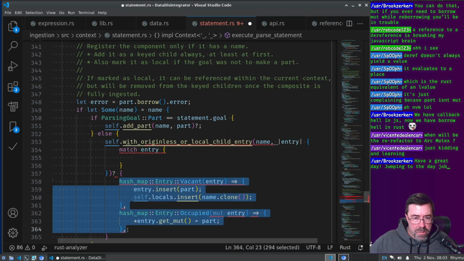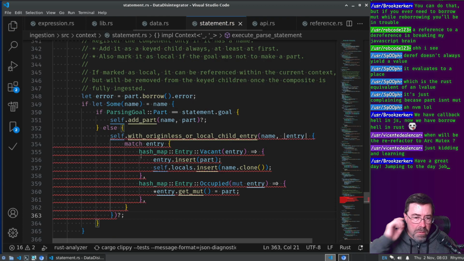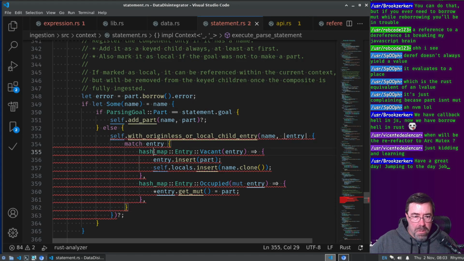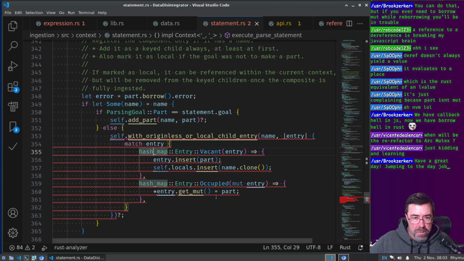And this goes into there. Cannot borrow self as mutable because previous closure requires unique access. Oh, that's a problem.